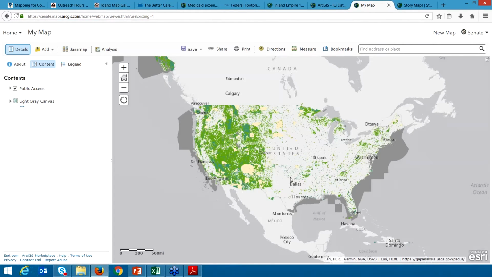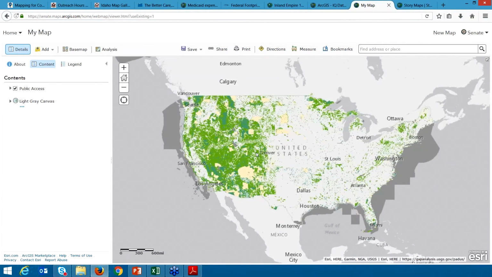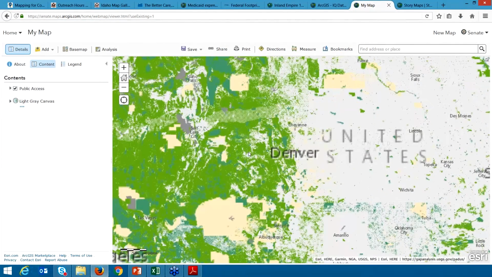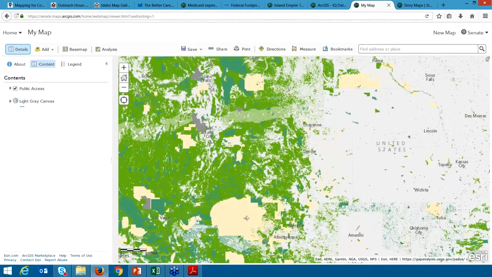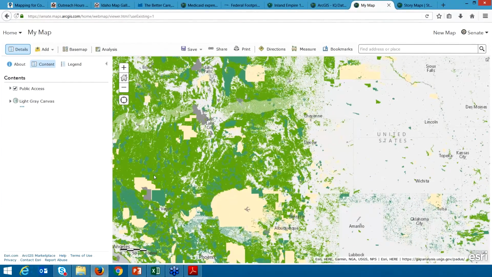So if this is a nationwide map that I'm interested in creating, I might leave it like this and save it, but maybe I want to highlight a particular state. Maybe it's my state that I want to focus on. So obviously I can zoom in. I'm gonna pick on Colorado today, and we'll zoom in here, and maybe I just want to focus people's attention just on Colorado. So one of the things we can do is add a mask to this map to help highlight the state that I'm interested in.